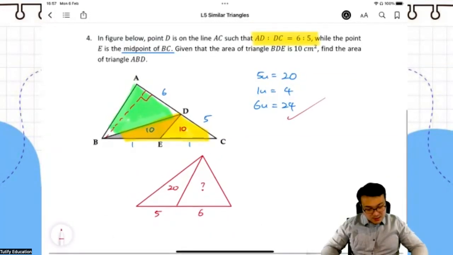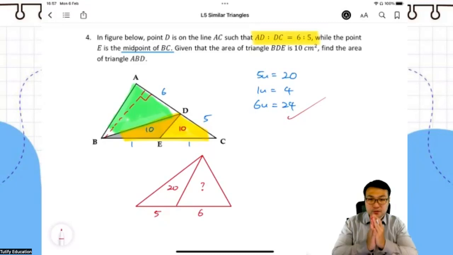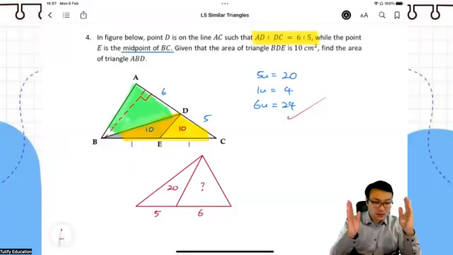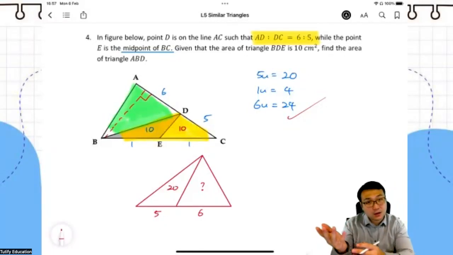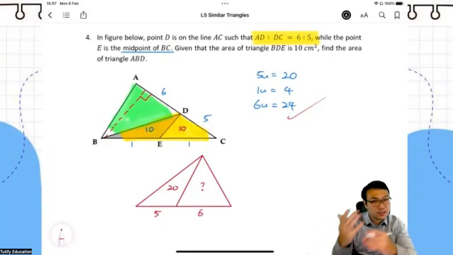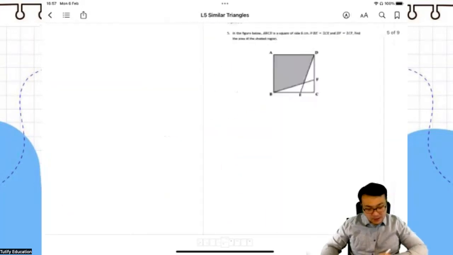What do you think? Was this easy or difficult? Easy. All right, thank you, Nicole. Anyone have any questions about this? That's why I always want to remind everybody that it does not matter whether your triangle is slanted or upside down. The base can be anywhere as long as your height is at 90 degrees. That's what you need to look out for.